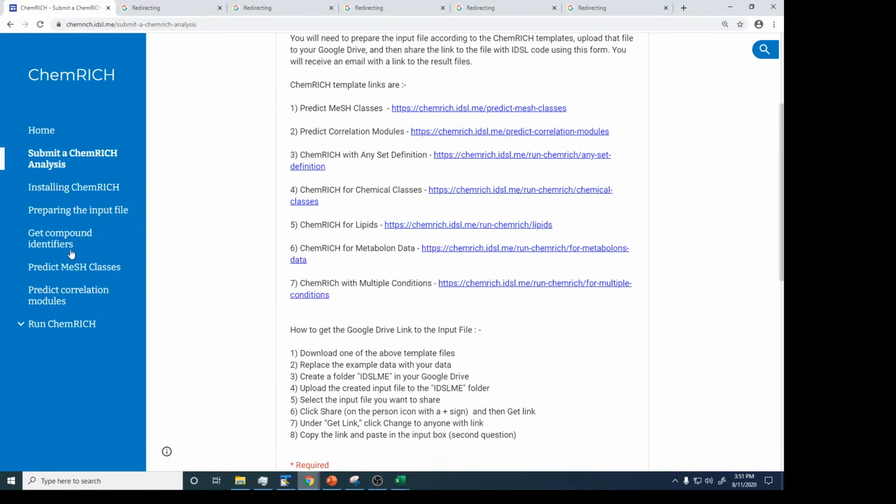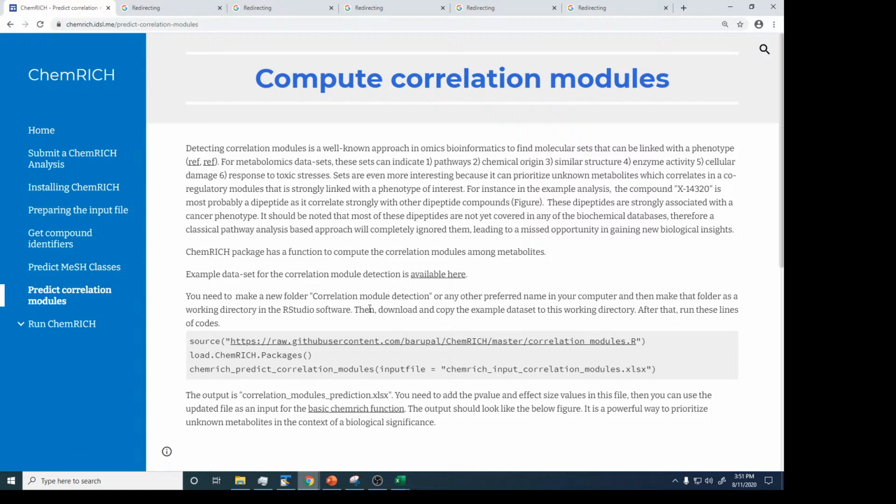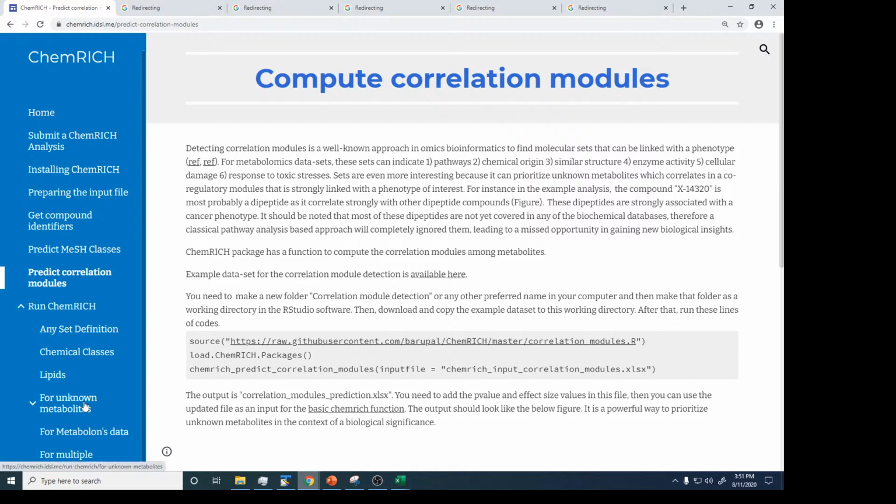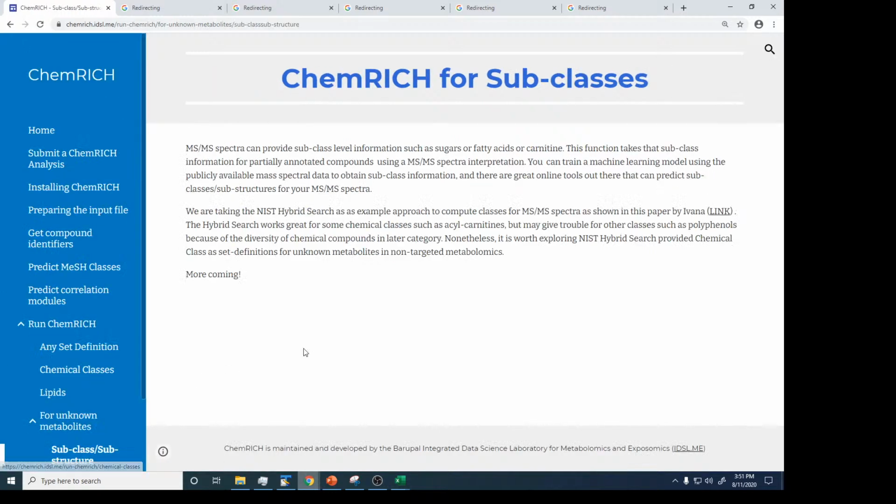There is a question: what is the correlation module based on? It's only based on the intensity values. The question about MSMS similarity will fall here, that we will use MSMS similarity to compute subclasses, or we can also add the MSMS similarity modules here.